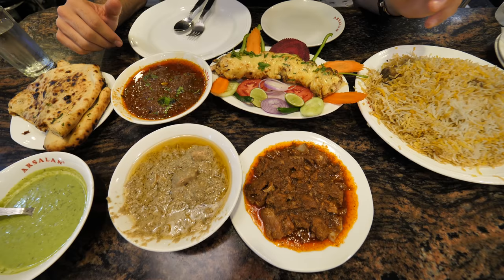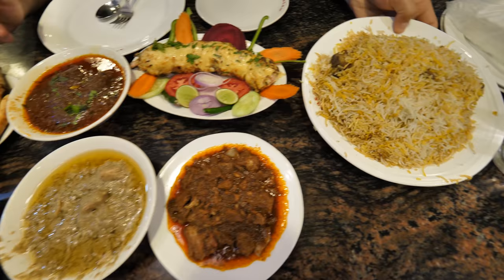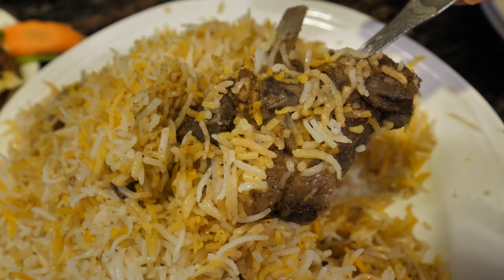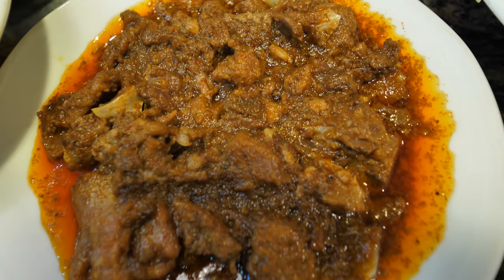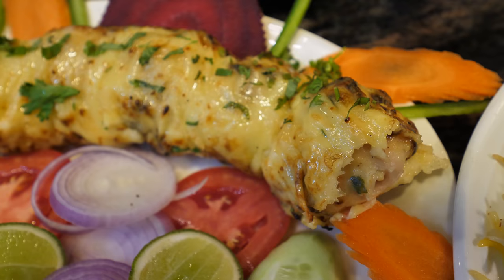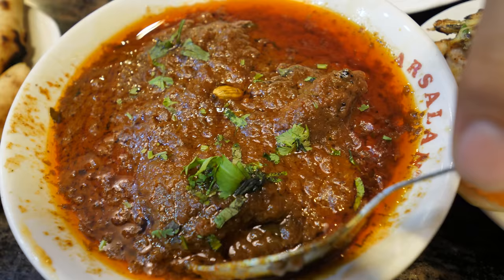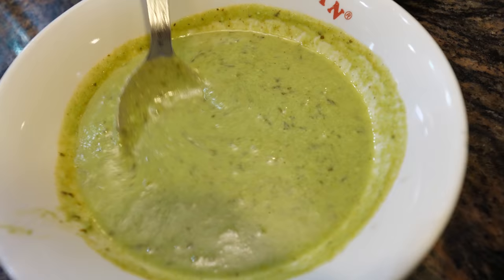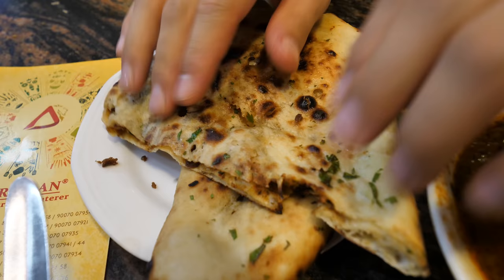Look at this beautiful, mind-blowing feast in Kolkata. We ordered some beautiful dishes here. We ordered 7 special dishes straight from heaven, starting with the true specialty, the mutton biryani, packed with spices and cardamom and potatoes and juicy pieces of mutton that melt in your mouth. We got an amazing mutton chop, ground mutton in a spicy curry, and a creamy and smooth butter chicken masala marinated in yogurt and masala spices, a specialty Arsalan kebab covered with cheese and baked in a tandoori oven, a super thick and potent mutton rogan josh with incredibly tender chunks of mutton and garnished with cilantro. It also came with a mint chutney, and to finish it all off, we got a super fluffy and crispy mutton keema stuffed naan coated with butter and ready for scooping up delicious curries.